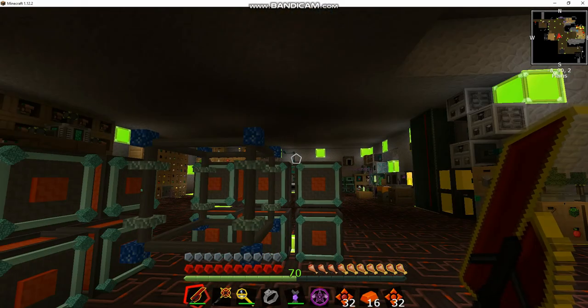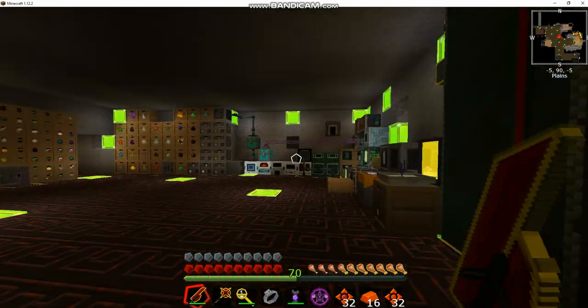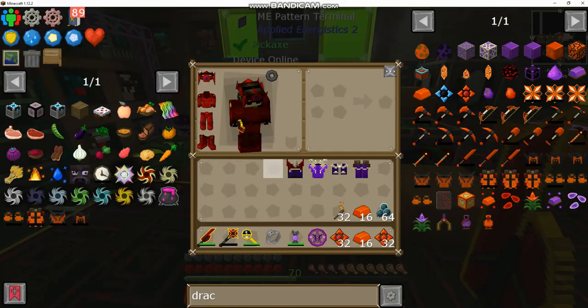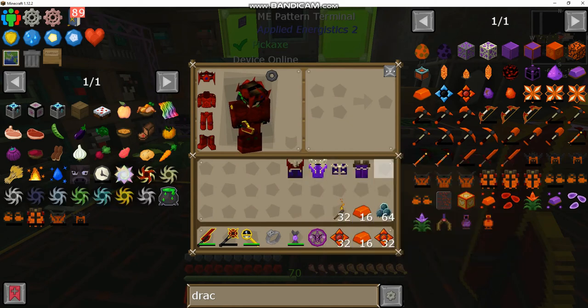Welcome back to Stoneblock 2 with LD7, and today we are going to be taking a look at how to craft the Draconic Armor from Draconic Evolution. So, in order to get started, you do need to have the Wyvern Armor built.